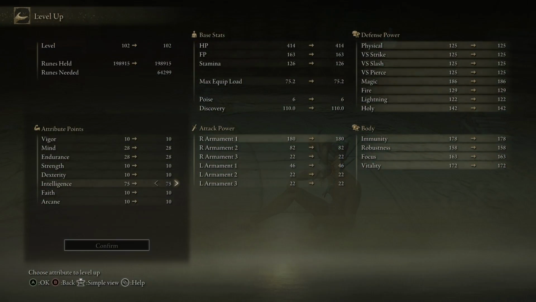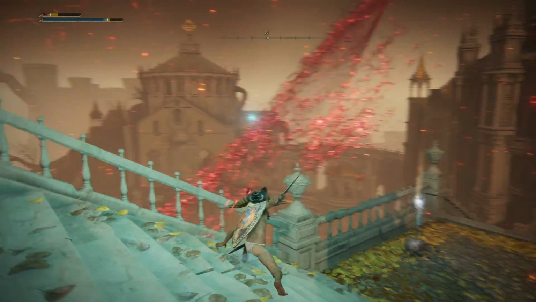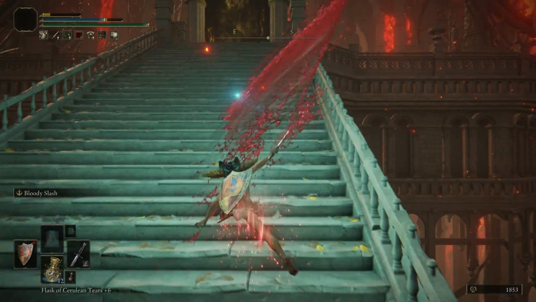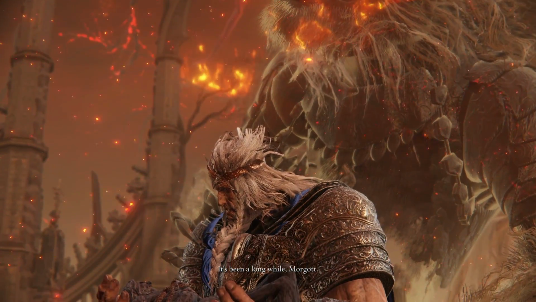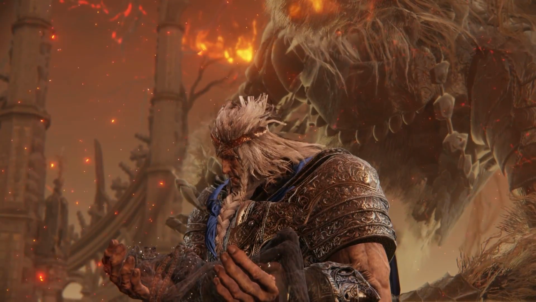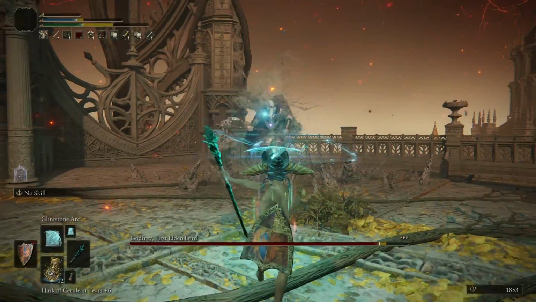After that, another quick little level up of my intelligence up to 78. Prep my already minuscule health to activate my shield and talisman. And now it's time to fight against the real Godfrey. First Elden Lord Godfrey. Mr. I can't take out a one-trick pony Godfrey.